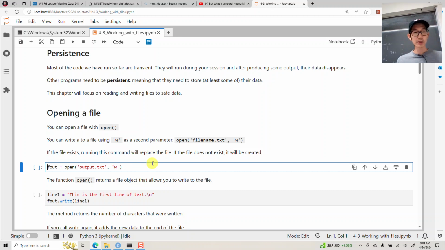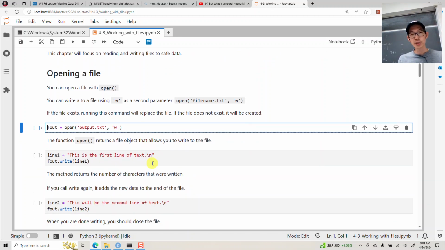Okay. In order to do this, you have to open a connection to an output, and so we're going to use this base function in base Python called open. When you call open, you give it the name of a file that you want to write to. Here we're just going to write to a text file that we're going to call output.txt.